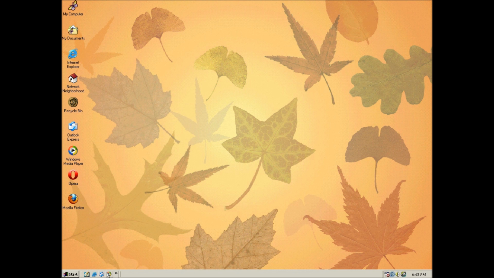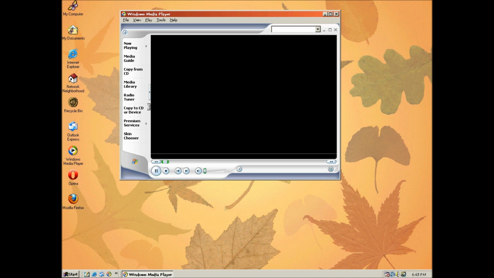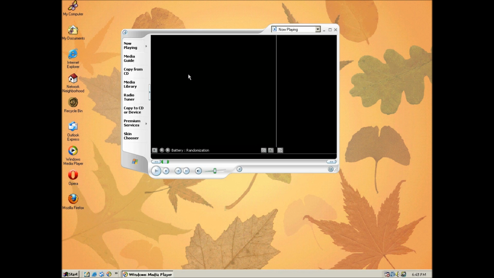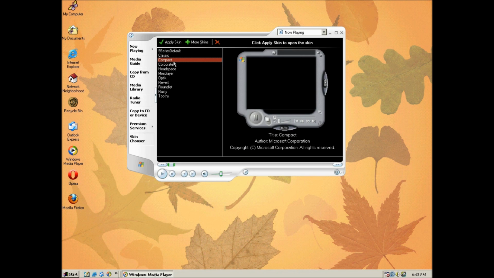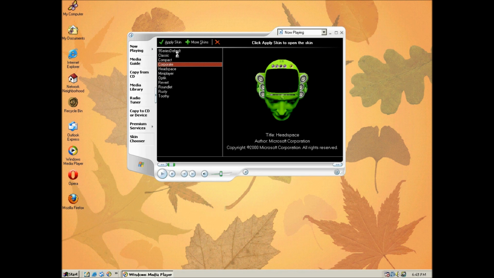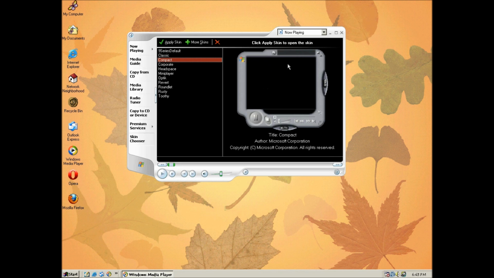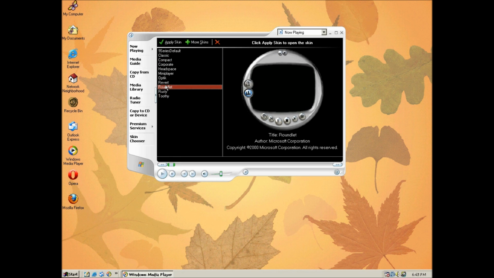So let's see, this is Windows Media Player 9, which is the latest version of Media Player that works on Windows 98. I like this player. Well, I don't like it anymore, but it used to be a good player because you get lots of skins that are really fun to play with. It's fun setting up your player, and that's the skin that is my favorite. We'll get back to it.